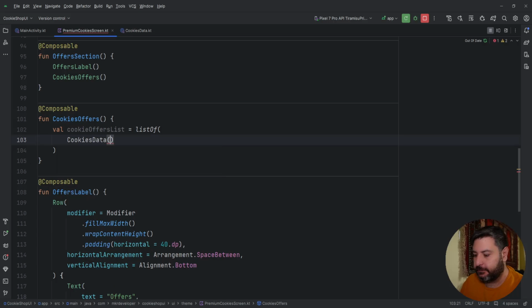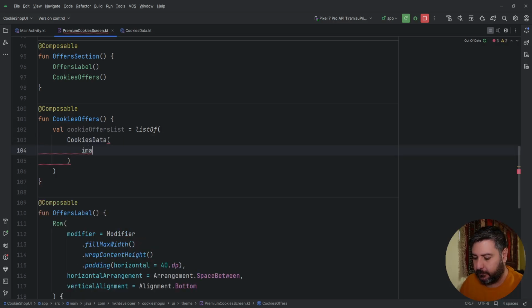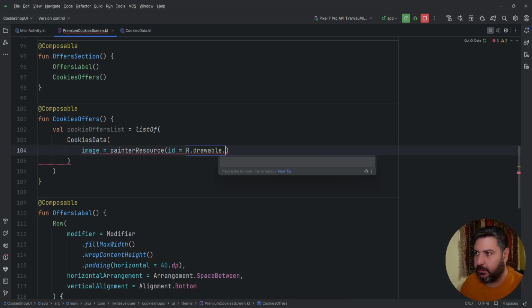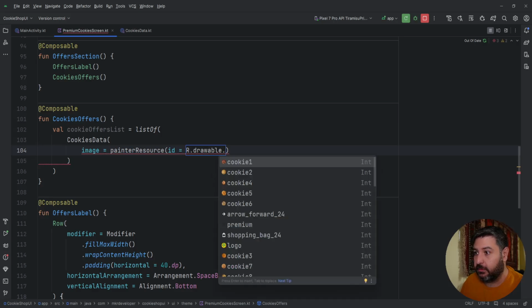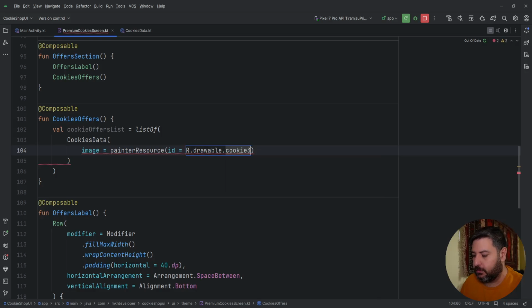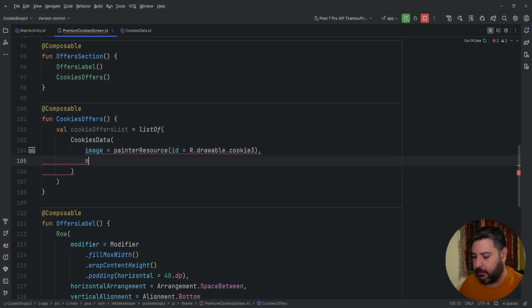Cookies data, and here the image will be equal to painter resource R dot drawable dot cookie 3, name equals to oatmeal cookies, or cookie.